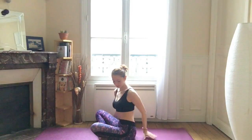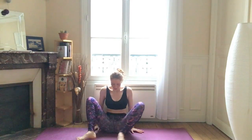Reaching arms to the sky, transitioning now into what we call our yogic squat. So toes to the sides of the room with your knees away from you. Put your hands to heart and see if you can push those knees away using your elbows. A great hip opener to get you ready to be positive when sitting in your chair.